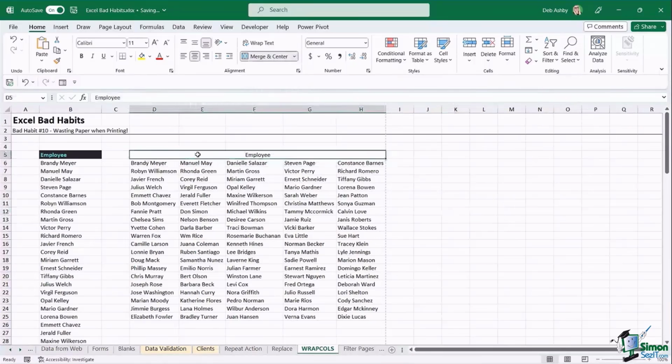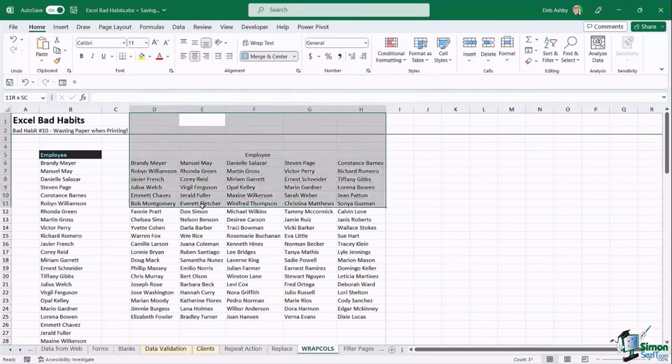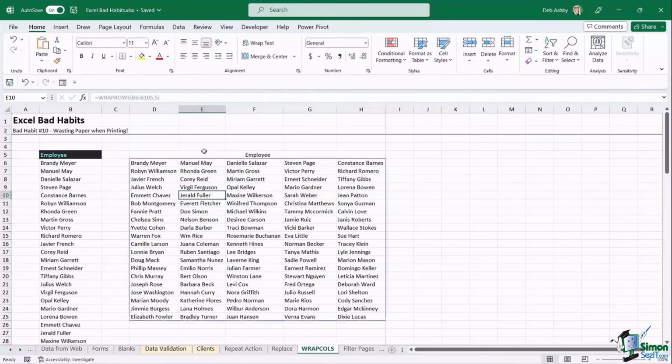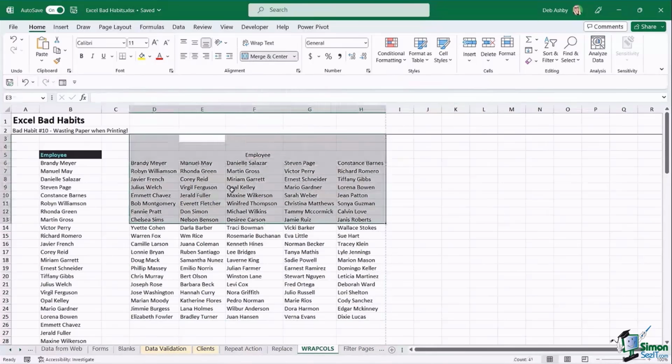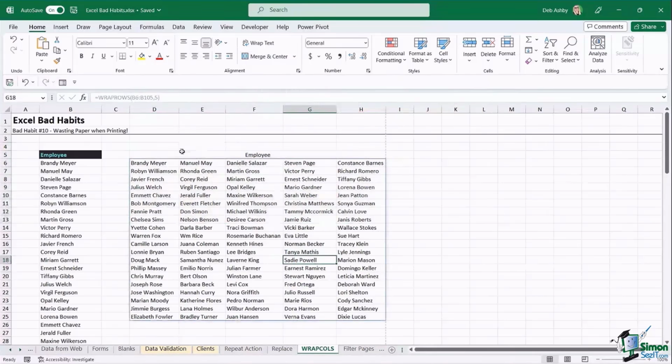Now, this is problematic because if you then try and make selections, so if I want to select some cells in column E, you can see that when it gets to that merge cell, it jumps out. So I can't actually select that column anymore. And if you have merged cells in data that contains numbers that you want to add up, and you need to make that kind of selection to do your sum calculation, that's a real problem. So we want to have this effect of having the data merged and in the middle, but we want to still be able to select our columns correctly. So how can we get around that?